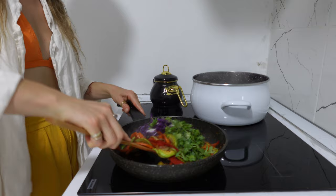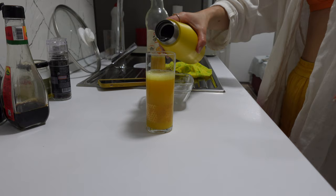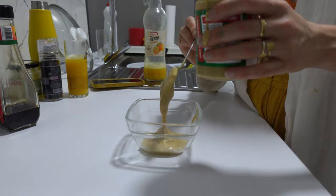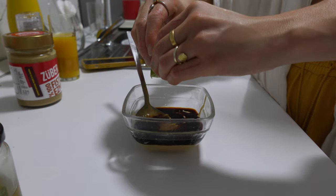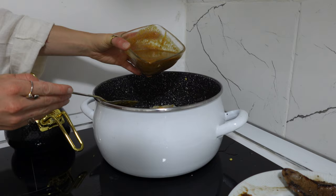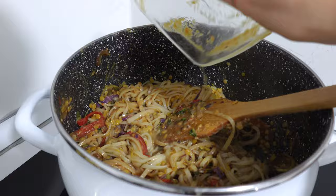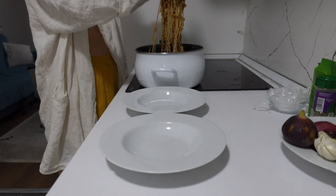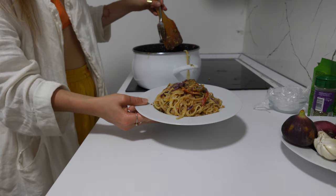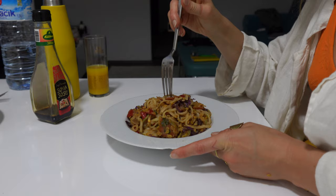I added cilantro and red cabbage to the stir fry — swap cilantro for basil if needed, not parsley since parsley has more of an Italian vibe rather than a stir fry vibe. For the sauce: peanut butter, soy sauce, lots of lime juice, a little lemon juice, chili flakes, and agave syrup to balance the richness and acidity. Everything goes into one big pot with a splash of water to loosen the sauce, then plated up.